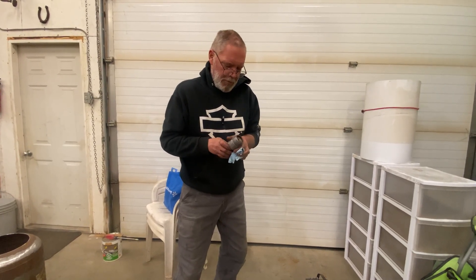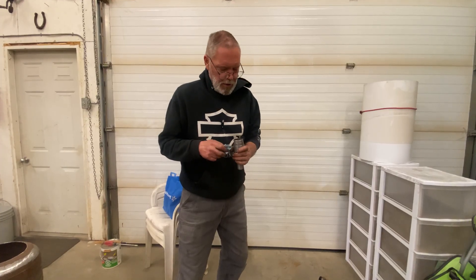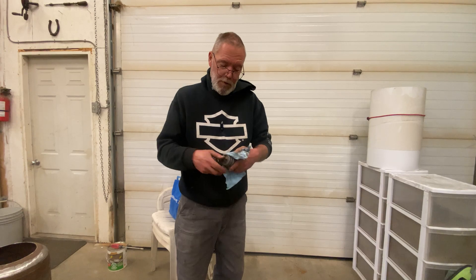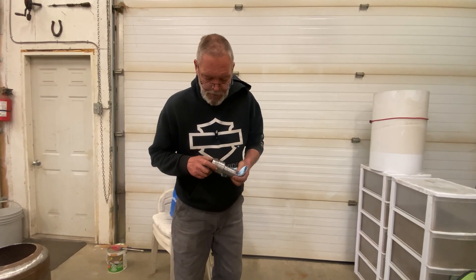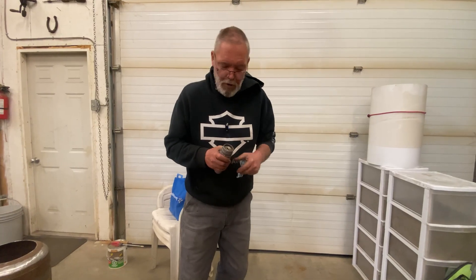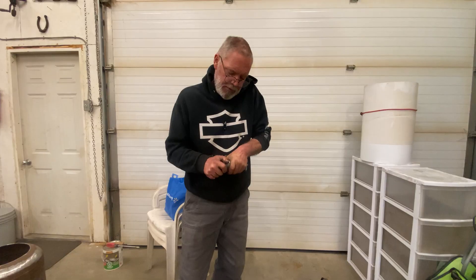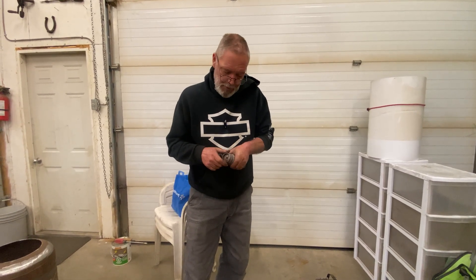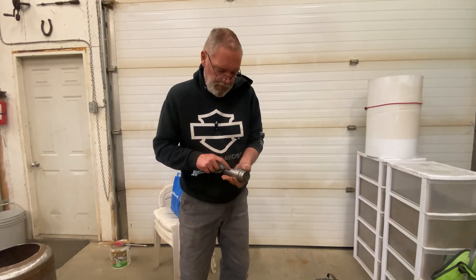Now the sleeves still aren't wanting to come off for me, but they look very, very clean. I'm going to hit this with some rust check and just let it soak for a bit. I'm hoping that rust bond in between the sleeves and the arbor has disappeared and that with some oil these things will free up and come apart. I almost want to grab a pair of pliers because it's still slimy — I have zero grip on this stuff. But I don't want to damage these by prying, hammering, pipe wrenching, or whatever else. I might even just get some fresh solution and run it through a second time just to finish cleaning some of this stuff up.